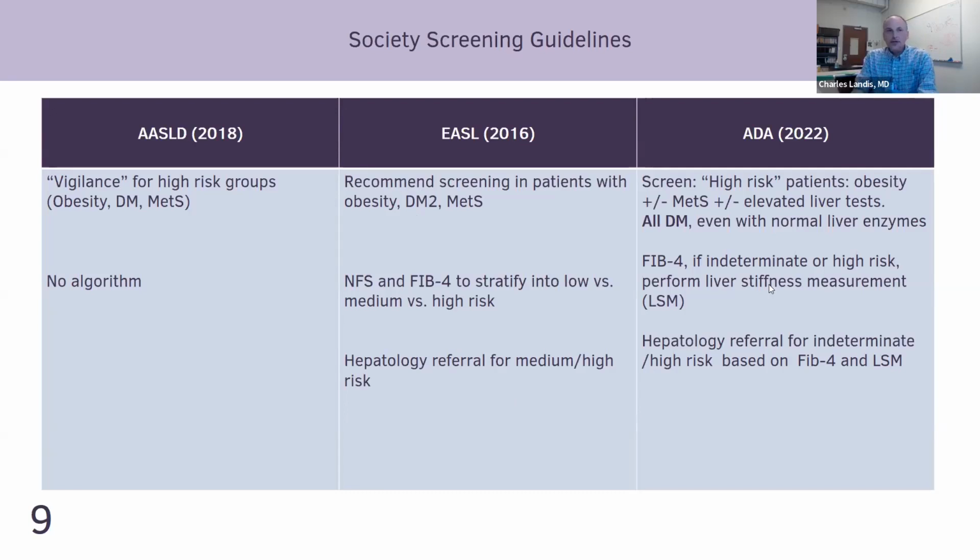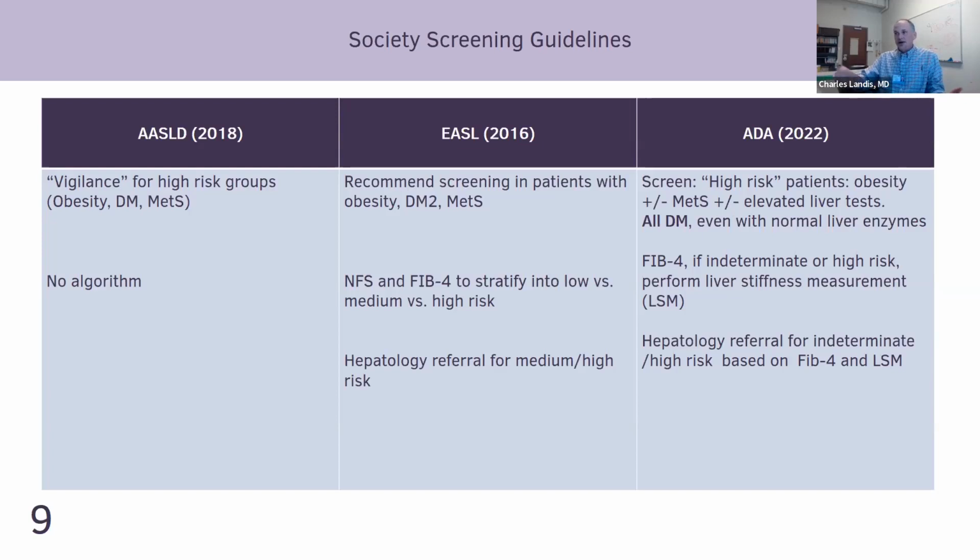And then I would encourage you to take a look at the recent guidelines submitted through the Medical Association, which really I think are very good and more specific guidance to this topic. And they recommend to screen high-risk patients, which are those with obesity, metabolic syndrome, and or elevated liver tests, and all patients with diabetes should be screened.